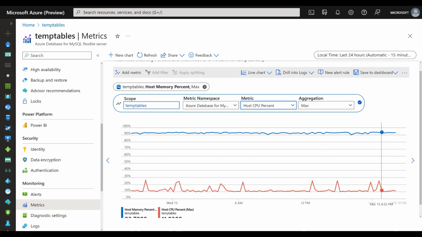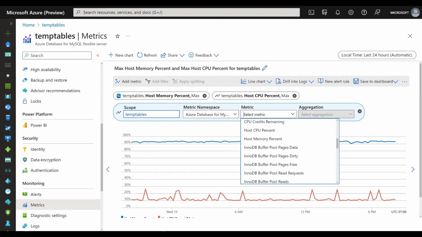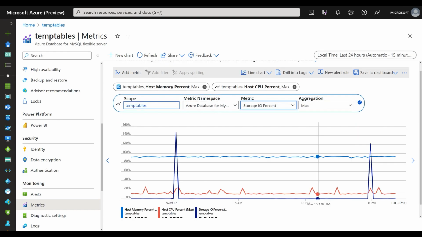As you can see, there are smaller spikes happening on the CPU front, but nothing of bigger concern. So as you can see, there have been quite concerning I/O spikes going up and beyond what the SKU can necessarily handle. The next big thing for us to do will be to identify what might be causing this I/O spike.